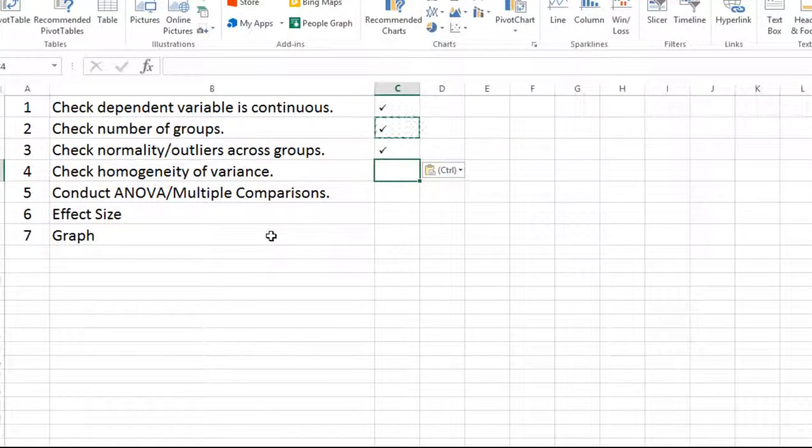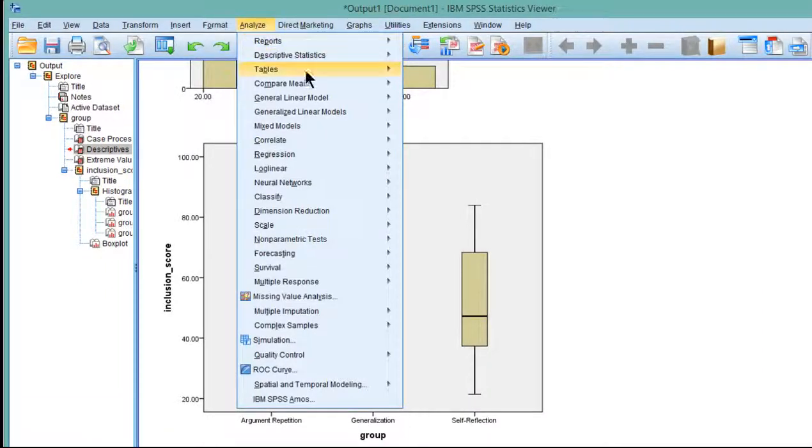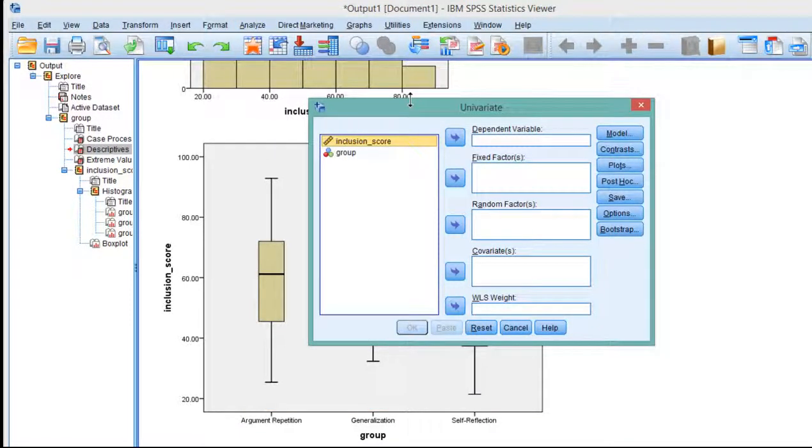So now I need to check the homogeneity of variance assumption. This is an analysis I, quote-unquote, don't want to be statistically significant, and I'm going to do it as part of the whole package of the analysis in terms of the ANOVA. So I'm going ahead with the protected Fisher's LSD. I've got 3 groups. The data are continuously scored. They're normally distributed, no outliers. I would recommend you use the general linear model univariate approach to doing the ANOVA because you're going to get the effect size estimate this way.